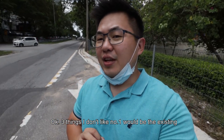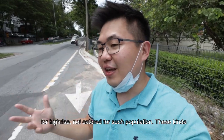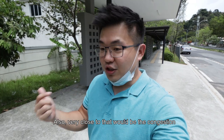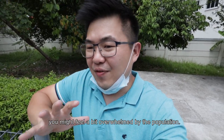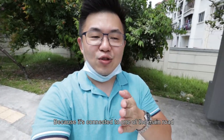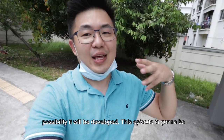Three things I don't like: number one would be the existing infrastructure of this area. The roads are not catered for high-rise or such population density — they can be a little narrow. The lay-by entrance into the unit can be a little sudden. Very closely related would be the congestion, because the existing population here is insane. Everything coming in and out of the building you might feel a little overwhelmed by the population — though if you grow up here you tend to get used to it. Last of all, this site is not exactly a Class A site because it's connected to one of the main roads of Kuchai Lama, very close to a corner, and at the end of that corner there will be another empty block of land which has a very high possibility of being developed.